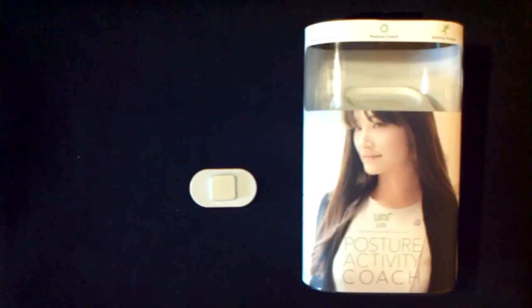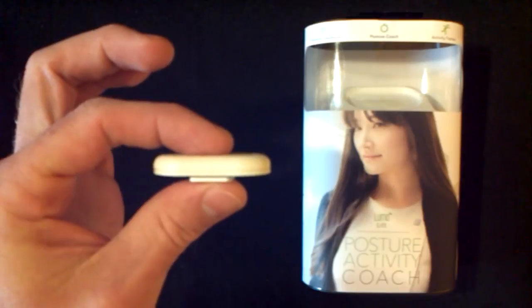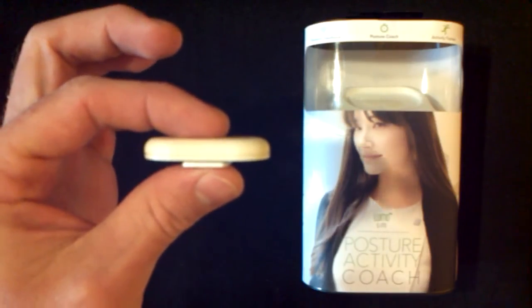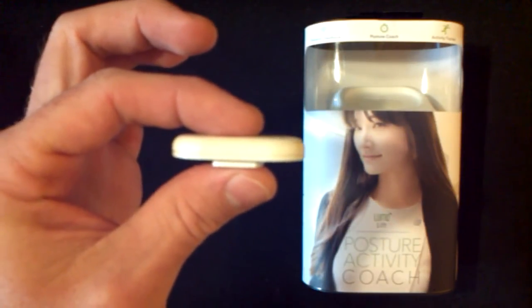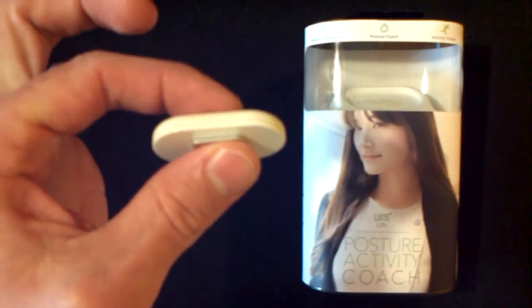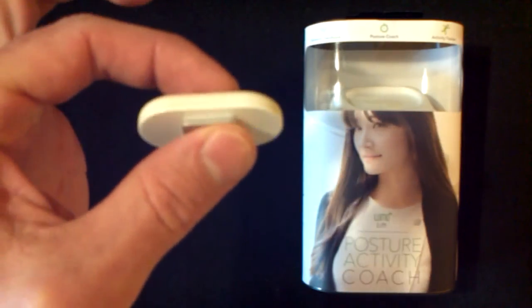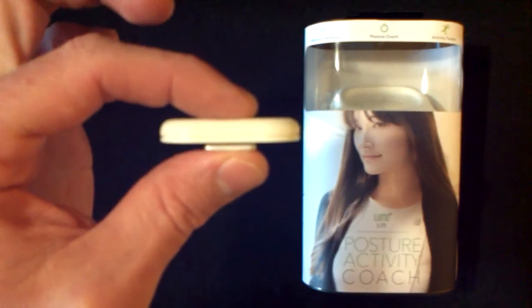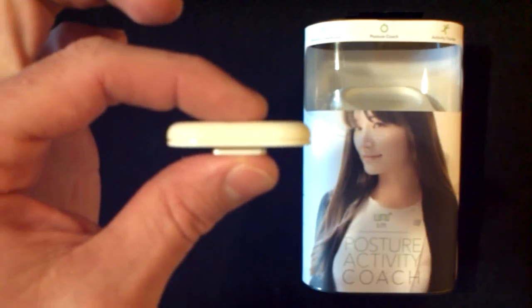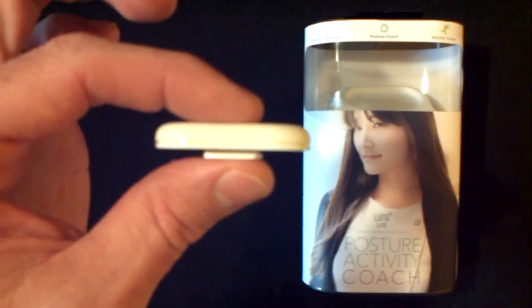Starting off with the coaching mode, the way that you enter coaching mode, you simply press and hold it for 3 seconds, and you're going to hear a buzz. When it's in coaching mode, it will immediately notify you whenever you begin to lean forward or lean back or use bad posture. The algorithm can actually detect the movement of this, and it'll alert you with a small buzz. Kind of feels like a cell phone buzz. So that's the first way to use it.